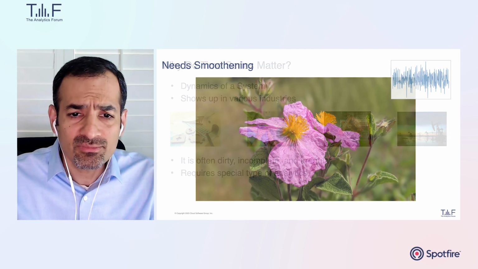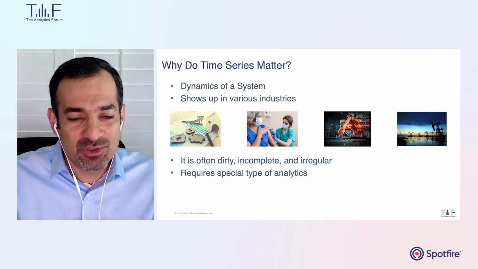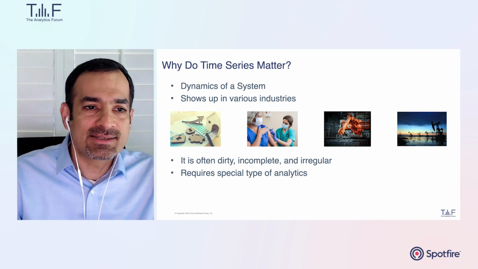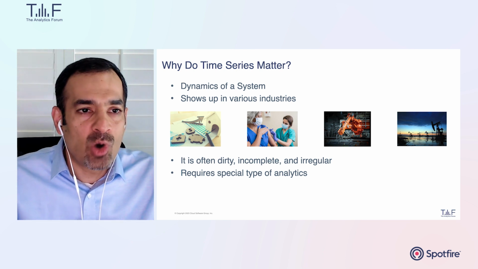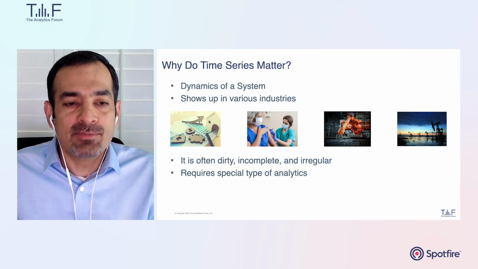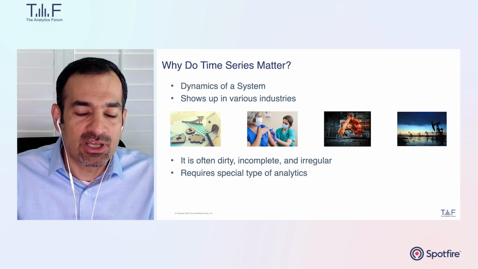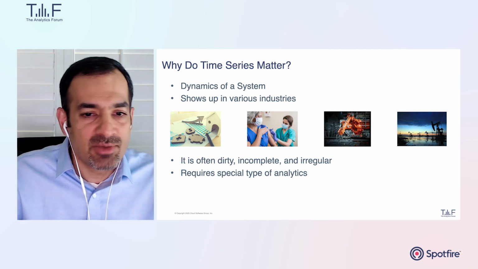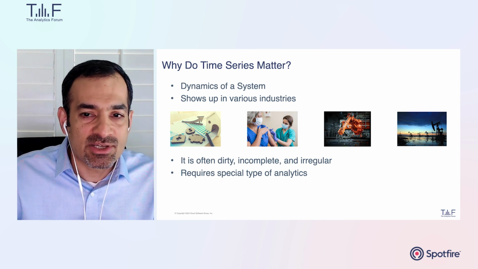So now that we have looked at some of these motivating examples, and we could have gone for five times more examples, let's take it back a little and talk about why time series even matter. On the one hand, it's important because it shows the dynamics of the system, the whole time dimension. Even if you have multiple signals in a multivariate environment, the time dimension is special because it brings a notion of sequencing and dynamics to your system.